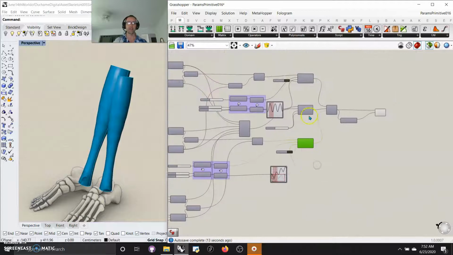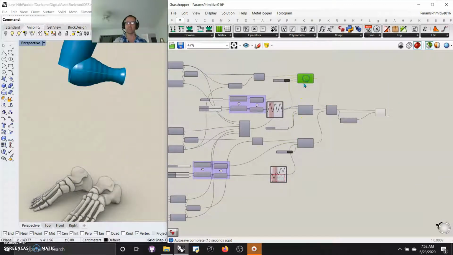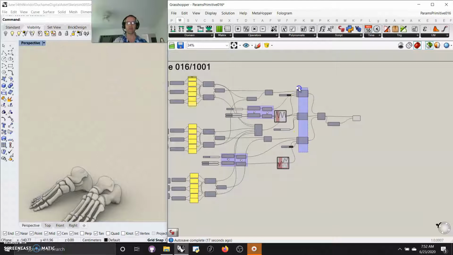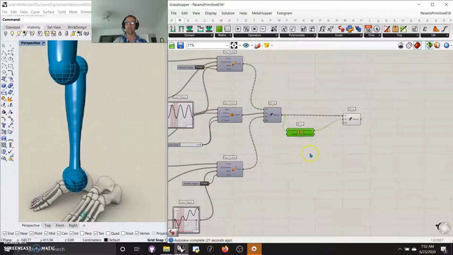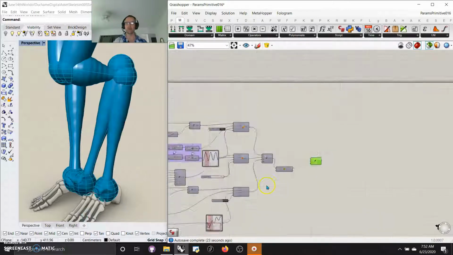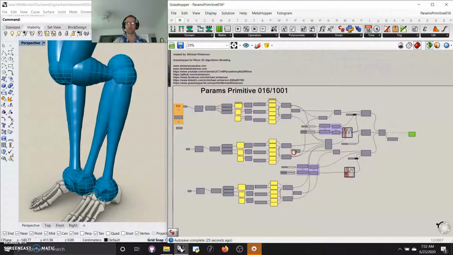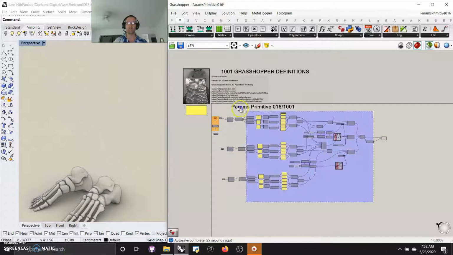So there's the knees, and they go filing into those spheres, these upper legs, all come into one. I group them as one. I then mirror them, and then I take them both as a group. And that's it. And then my whole script, which is here, which is very simple for me to figure out.